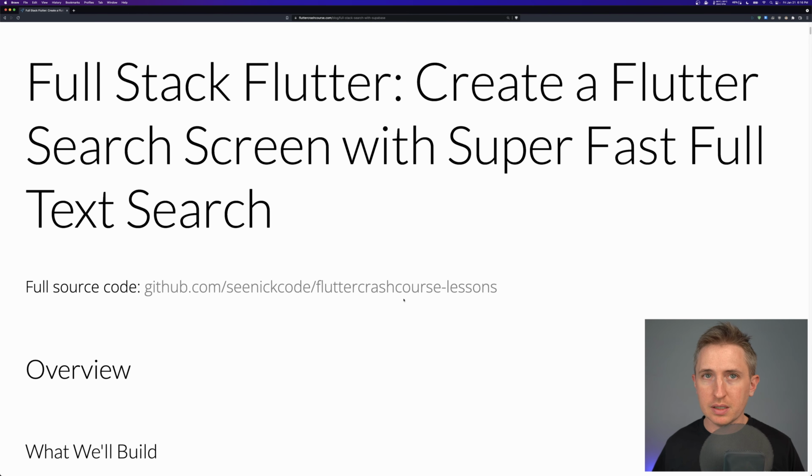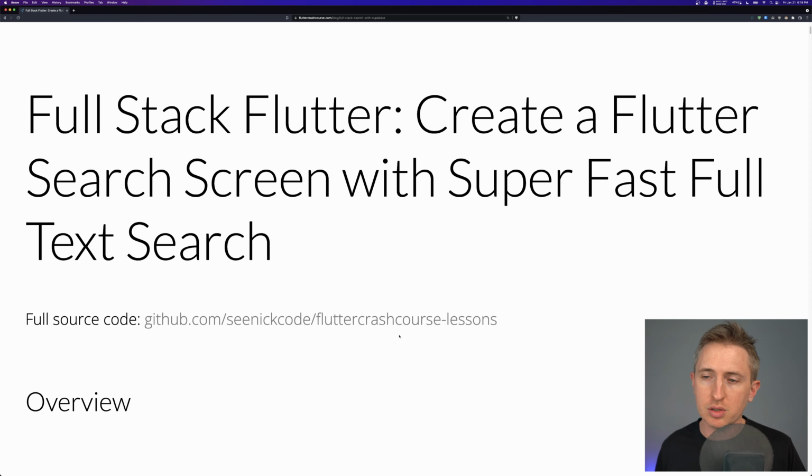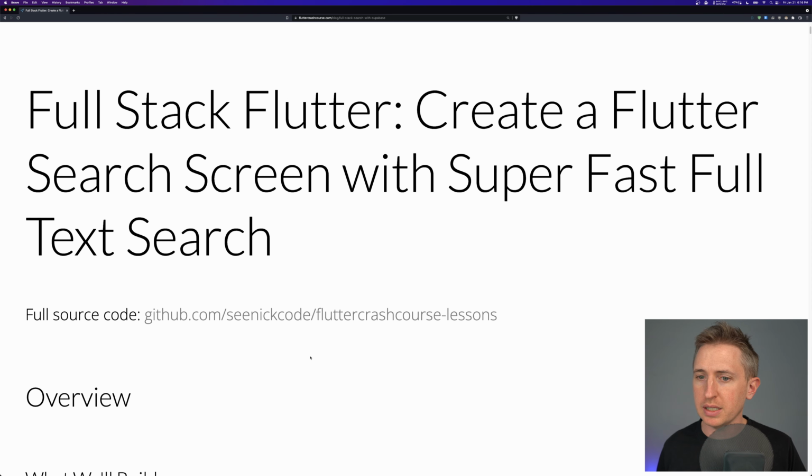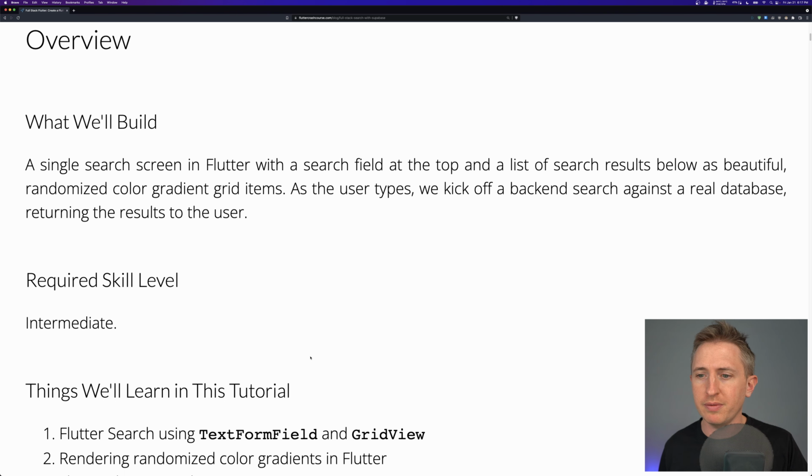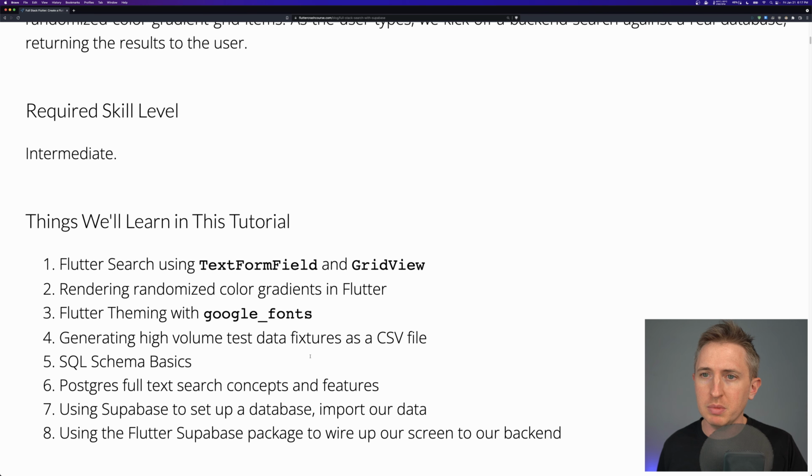All right, so let's get started. We have the full source code in the show notes below. As you can see here, this is the link to it. The required skill level for this is intermediate. That means very roughly, if you have some basic Flutter experience and you can code on a basic level, you should be fine. That's what I mean by intermediate.